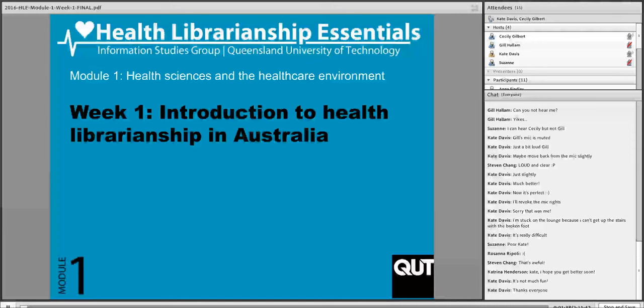The final icon, round about in the center of the screen, is a little person with their hand up in the air. You can click on the down arrow and select raise hand, which will put your hand up and we'll know you want our attention. There are also other options there, like you can put up a smiley. So that is in a nutshell how to use this tool.